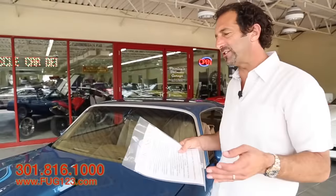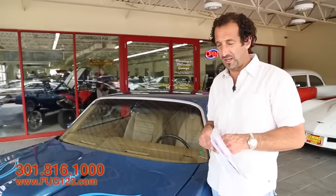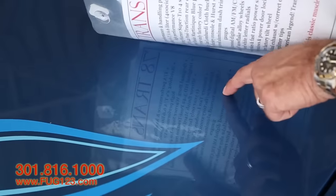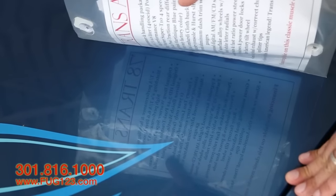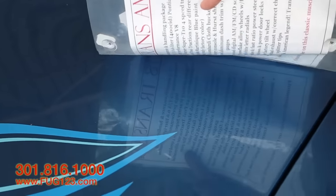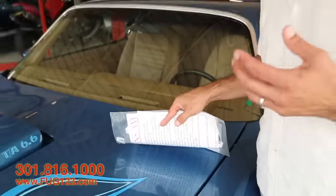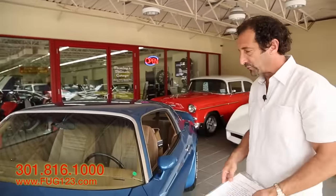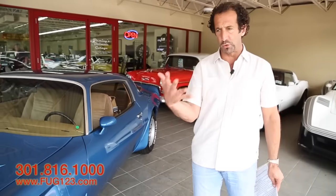As we look at the paint on this car, this is a lot nicer than the factory color that was on there. I want you to read this inside the paint — this is what you need to be looking for when you're online looking at cars. You need to be able to see everything that's here. You need to see the guy's camera reflected in the paint. If he had his name on his shirt, what would his name say? That's how clear things need to be — not just that you can see a tree, but you can see all the leaves on the tree. That's great paint. As these cars become more and more popular, the colors make them more and more valuable.